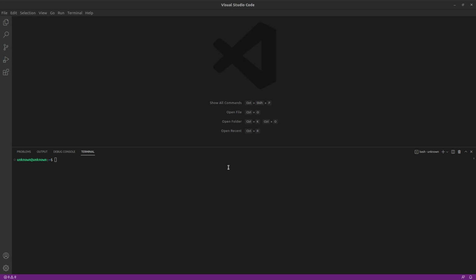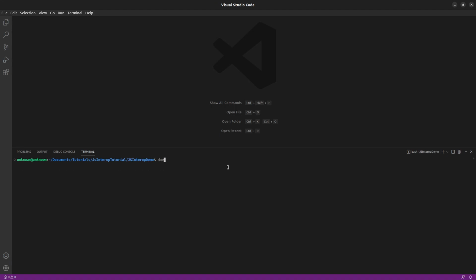So as you can see on the screen here, I have Visual Studio Code open. I'm just going to navigate over to a directory where I want to create the demo project. So I'm just going to do cd to documents, tutorials, JSInterop. And I'm just going to create another folder here that I'm going to put my project files within. I'm just going to call it JSInterop demo. And I'm going to cd into that directory.